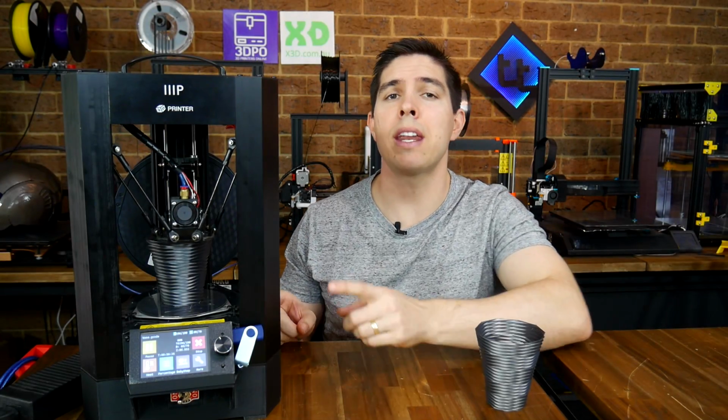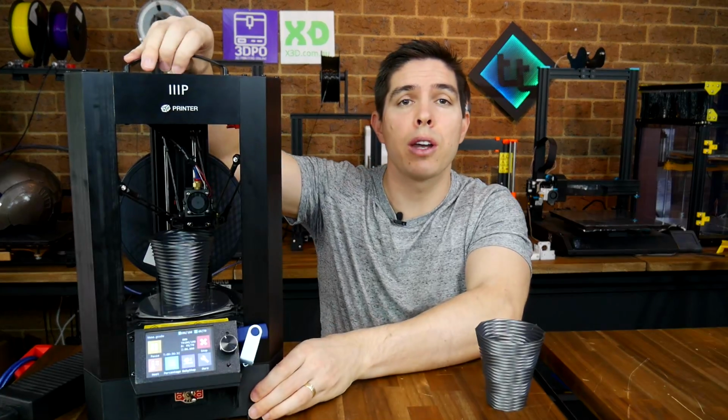I've changed the main board and added a touchscreen on this Monoprice Mini Delta, and oh, it's also completely portable.